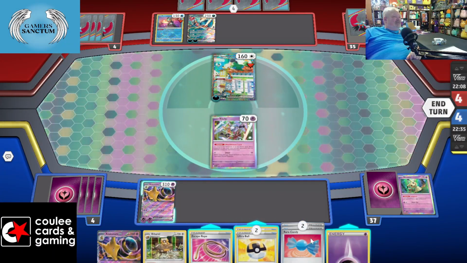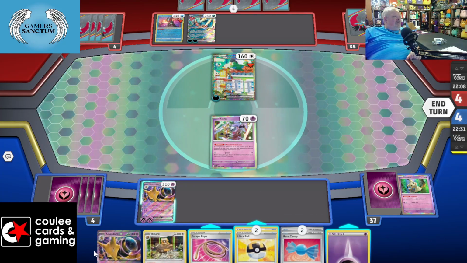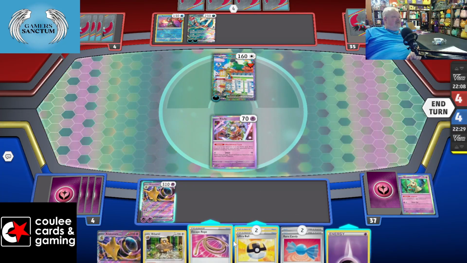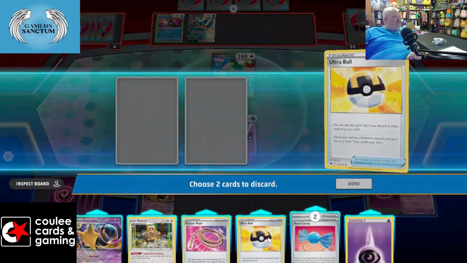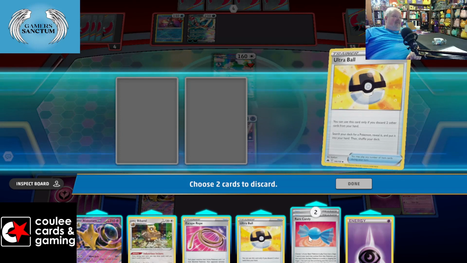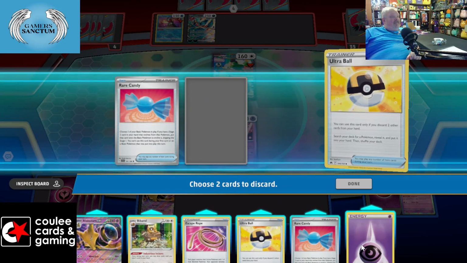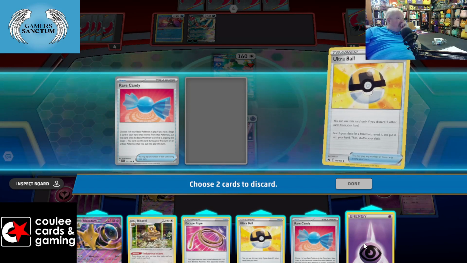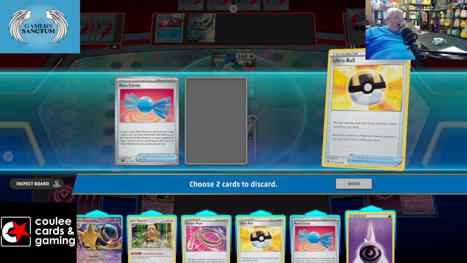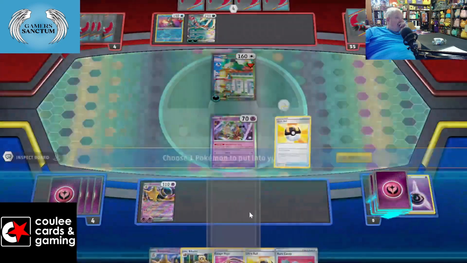Oh, we got 2 Ultra Balls. Okay, what are we going to do here? We got to figure out a way to get another Mimikyu. And our hand is absolutely horrible. So, I'd really like to get the Bidoof. So I think I'm going to have to sacrifice this. Perhaps this and get the Mimikyu. This is not going to be easy, gang. Alright, let's go that way. And we're going to get the Mimikyu.